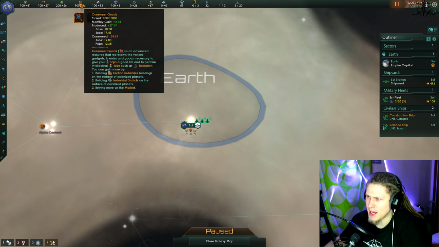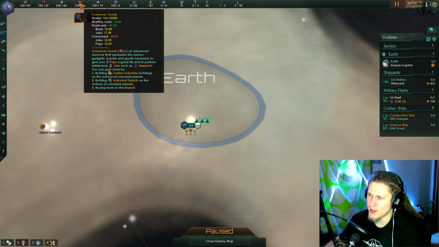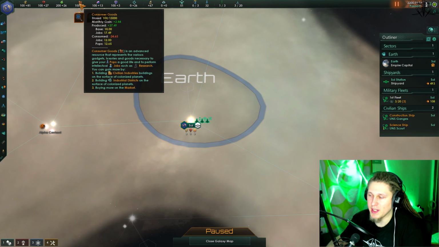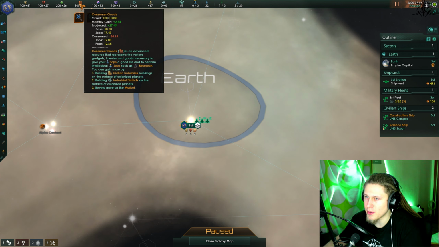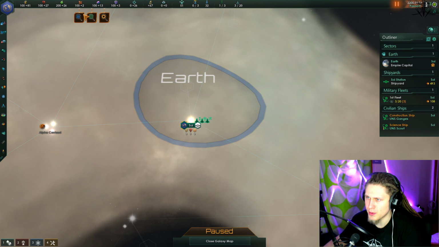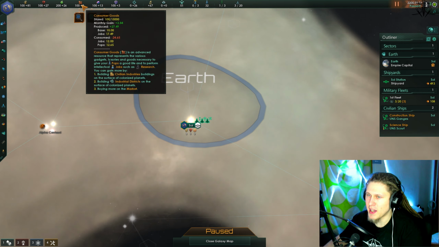Consumer goods. Right, so consumer goods is an advanced resource that represents the various gadgets, luxuries, and goods necessary. So basically, if there is enough consumer goods, the pops, the populations, the people of your empire are happy. If there is not enough of it, well, then there's a problem. Essentially, that'll increase the energy credits and food, I think it was. But generally, again, the same sort of resource, which you just need to make sure is above 0.